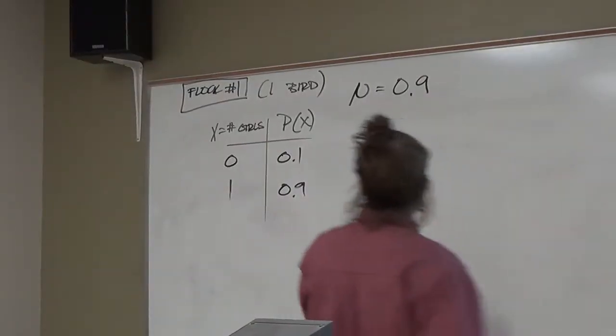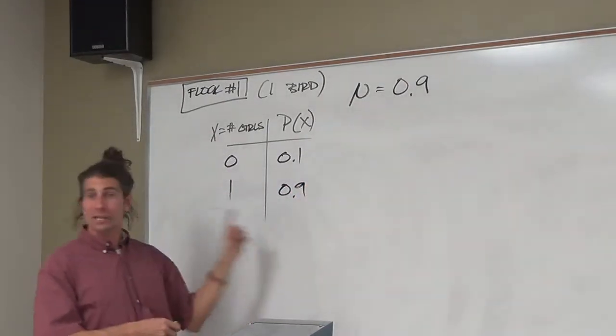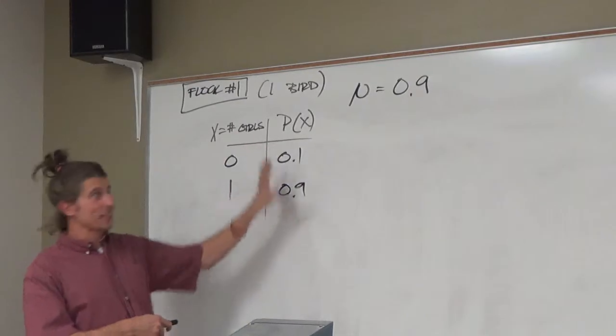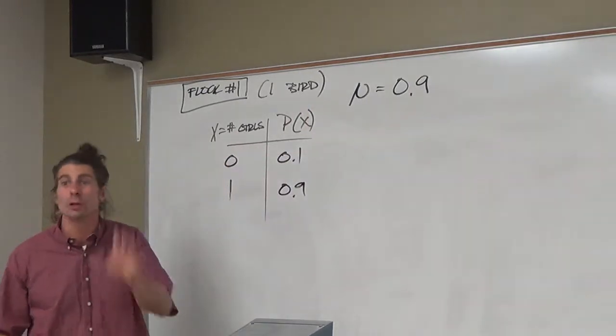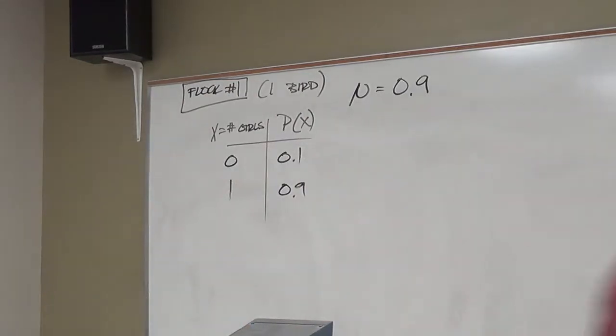So, there's a difference between 0.9, 9/10 of a girl, and a 90% chance over here. These are the probabilities. That's the average applied to the probabilities. Good. Thank you. We'll come back to that as we build bigger and bigger flocks. All right.